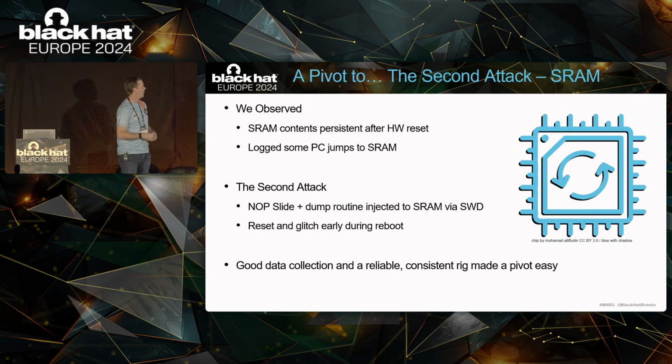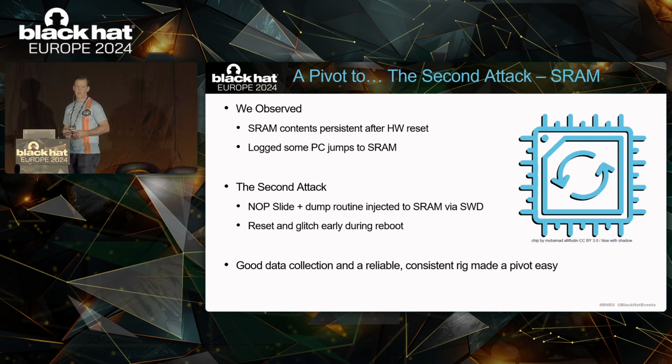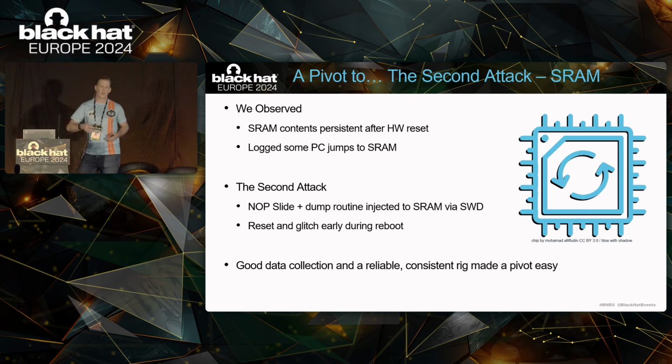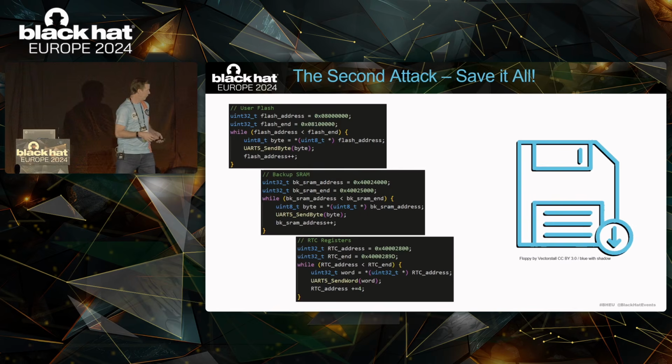Well, from our experimentation, we had observed that the SRAM contents of this part are persistent after a hardware reset. So if you do a pin reset, the SRAM stays. We thought, all right, that's at least a starting point. We had also noticed that we had logged some jumps to PC SRAM, as we saw before. So let's combine those two, right? For the second attack, we decided to inject a NOP slide into SRAM, followed by a dump routine, and then reset and glitch early during reboot, as we talked about, and see what happens.